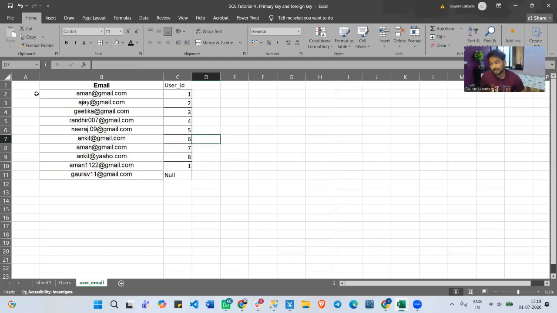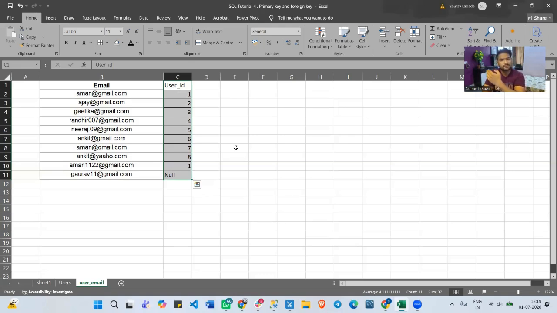Now we can say that this is a different table. Why is it called the foreign key? Because this refers to the primary key of a different table.